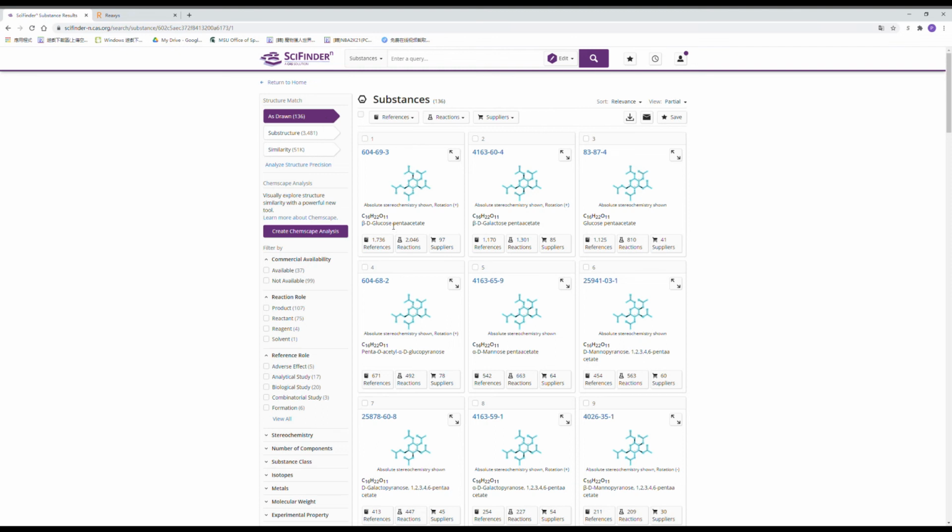So it gives not only the compound I want, which is galactose pentaacetate, it also shows glucose or mannose, which actually have different structures than this one. It doesn't really recognize the 3D structure. But let's just ignore that for now.